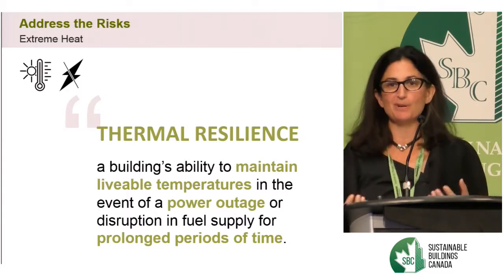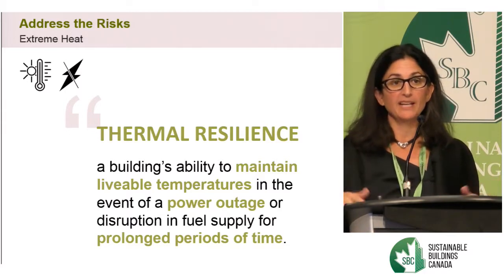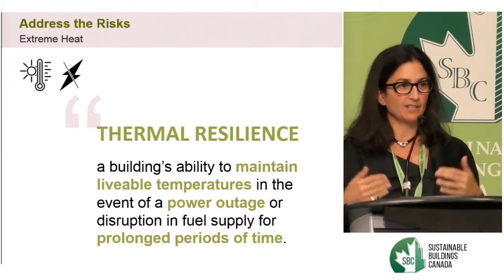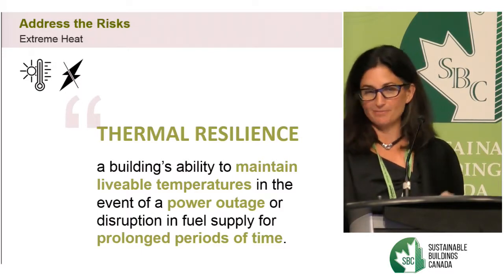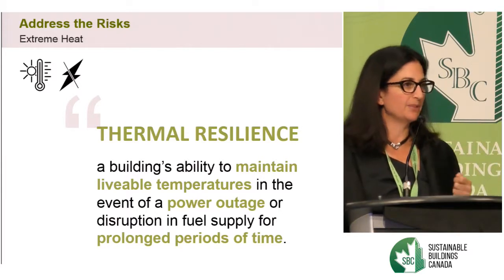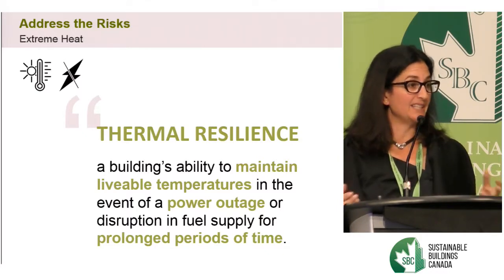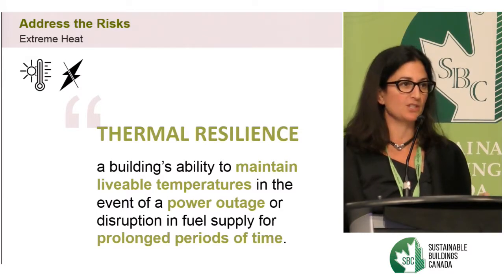We've been talking so much, you looked at some of the graphs that Birgit put up there, and the heating load. We think a lot about the heating load, but one of the other issues is going to be the concern of buildings overheating, and Mike's going to give you some good graphics on that. And so the idea is that what happens when you unplug the building? And again, through some of the studies that the city put together to put together their zero emissions framework, they did some actual energy modeling that looked at what happens when you unplug the building for 72 hours.